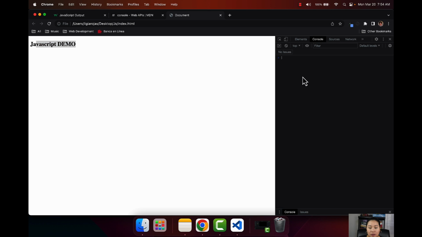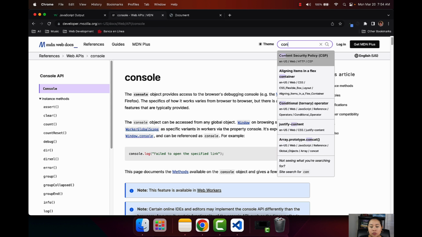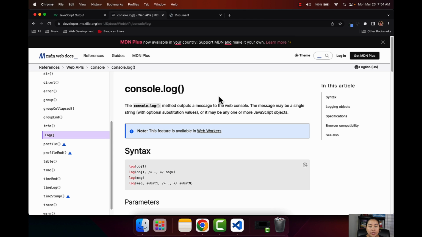Now, as you can see here on the console, we do not have anything at all right now. So to display something in the console, there is a method that we're going to use, which is called console.log. So for that, let's go back to MDN, and you're going to type here in the search box, console.log, this one right here, okay? And this is going to explain what exactly you can do with console.log.